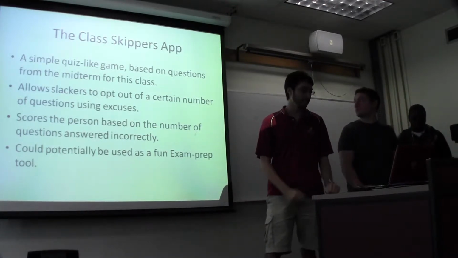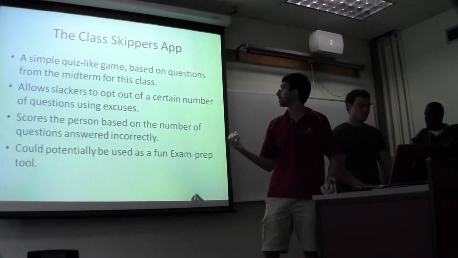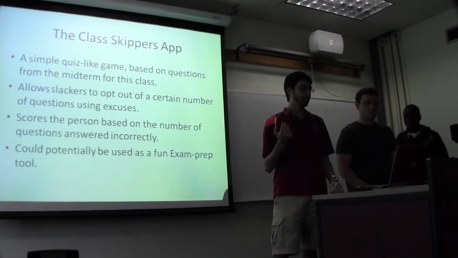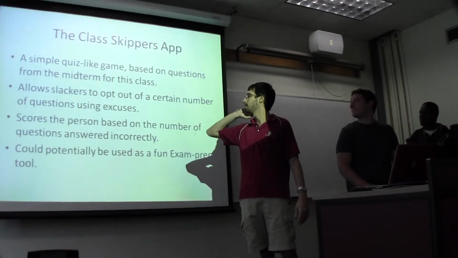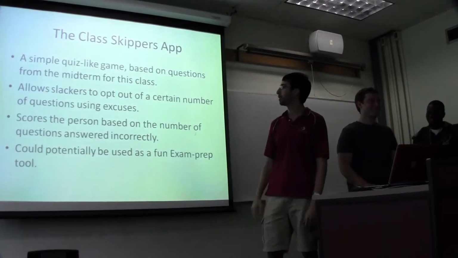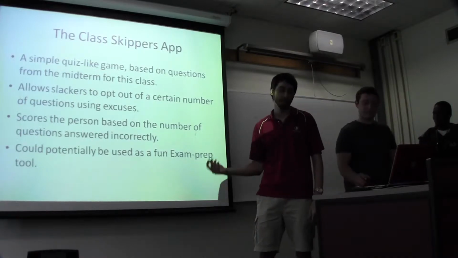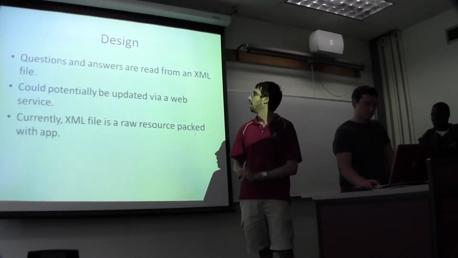So we have the ClassSkippers app. It's pretty much just a simple quiz-like game based on questions from the midterm of this class. It allows you to opt out of answering a certain question using various excuses. And then we have scores, based on the number of questions the person answered incorrectly. And it can potentially be used as a fun exam prep study guide app.